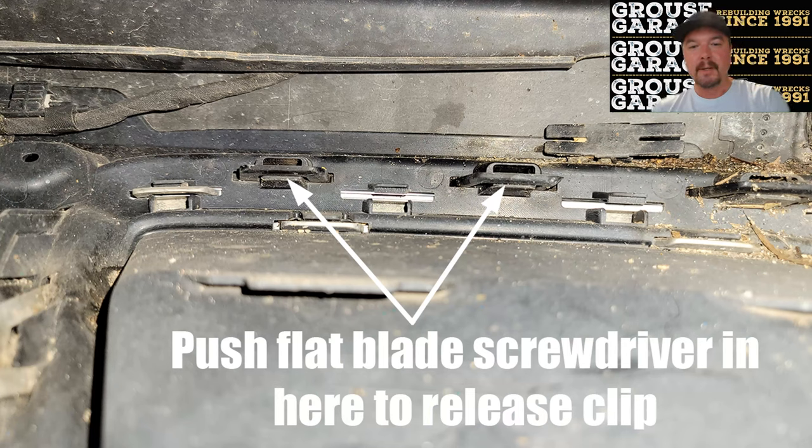This slide here gives you a better idea of how to undo these clips. The white arrows are pointing to this part here on the underside. You've got to get a flat blade screwdriver in there and bend that down to release that clip. That is how you undo them. Don't worry about this part on the top here. You just simply need to bend those tabs down on the underside.